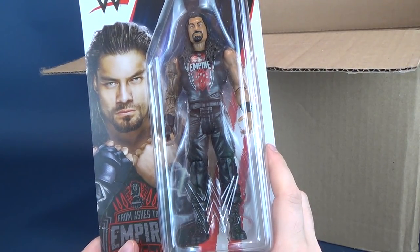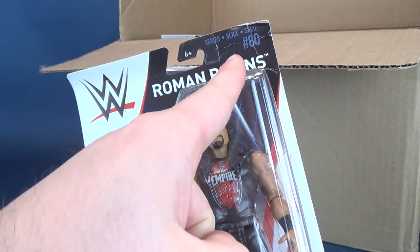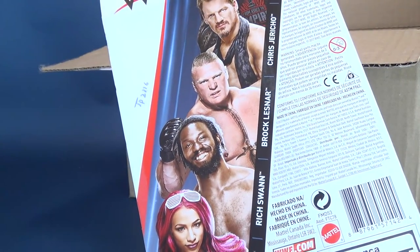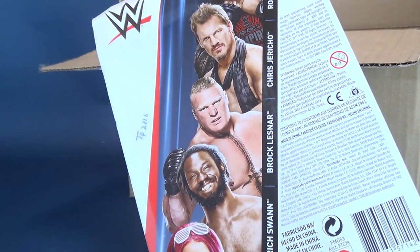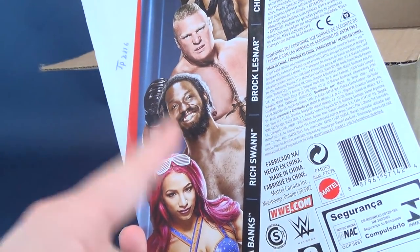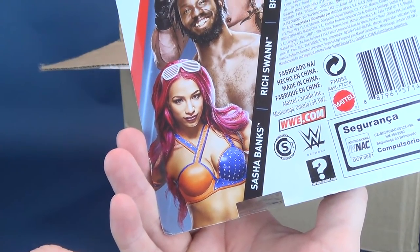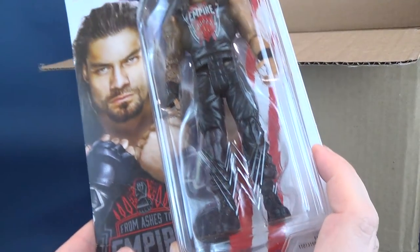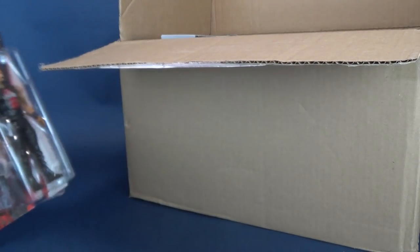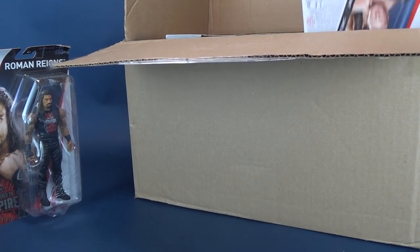We've got Roman Reigns. This is from series number 80. It just goes to show how far behind I am on wrestling reviews. Let's see all the characters on the back. There's Brock Lesnar, Jericho, Roman Reigns, Rich Swann, who I believe is over at Impact right now, and Sasha Banks, who I believe is MIA. She's not in WWE. Must say that's a pretty decent looking likeness of Roman Reigns. But there's more. There's so much more.